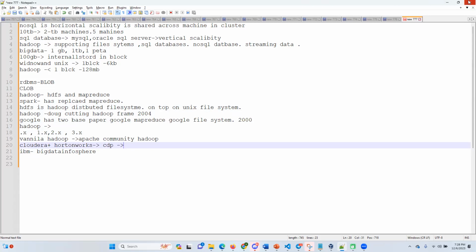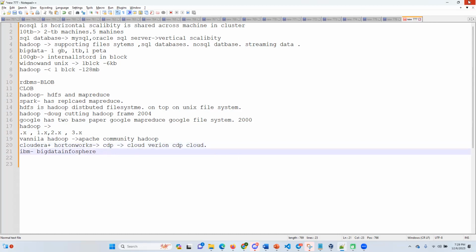Suppose our vendors or stakeholders are on the cloud and they want to see our analytics. So they need a cloud. Instead of going directly to AWS, Cloudera has provided a cloud version of CDP. Mostly companies are migrating from on-premises Cloudera CDP to cloud CDP. So they are moving.